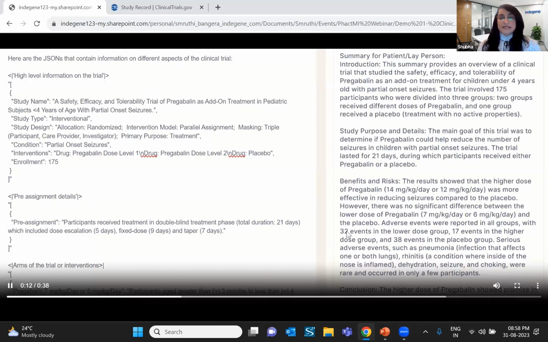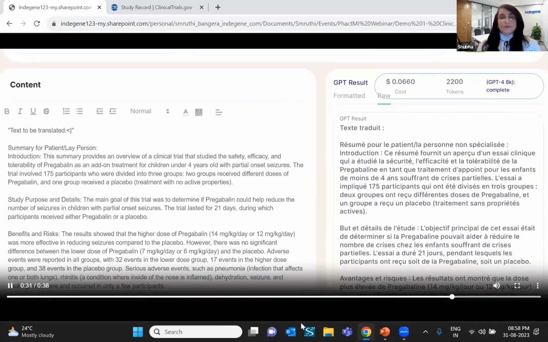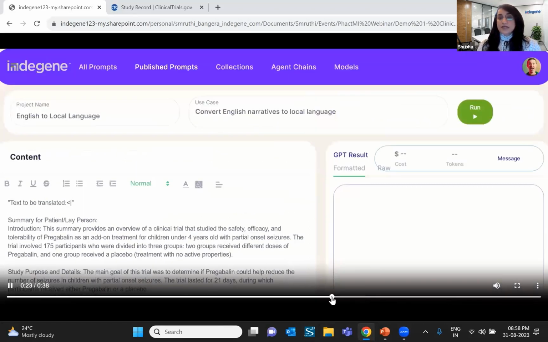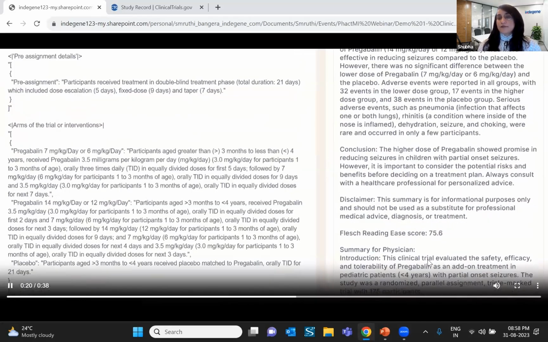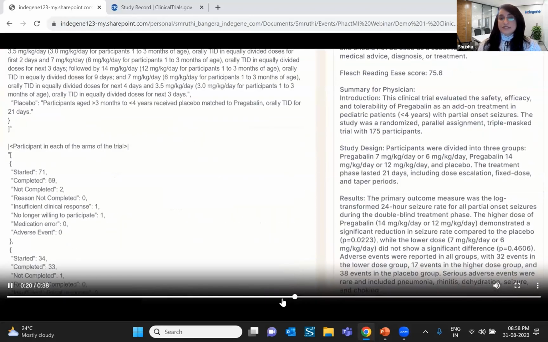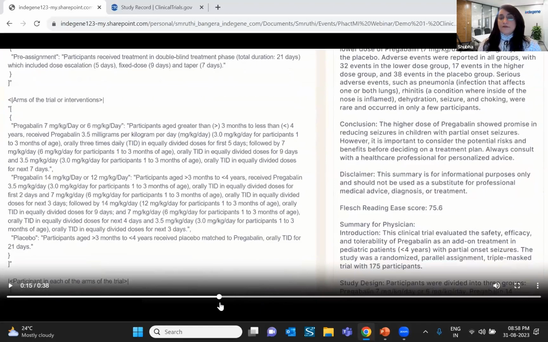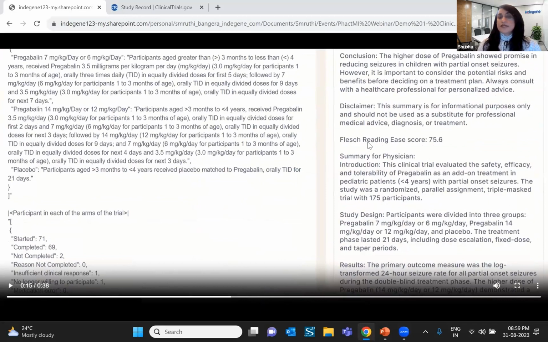And also what you will see is that, sorry, I'm just going to go back a little bit. The language has to be at grade 5 level. I've also asked the LLM to give me the Flesch reading ease score, right? So that I know it is actually suitable for a patient-level summary. So that's what you would see here. You can see here the Flesch reading ease score has also been provided. Anything above 70% is considered to be patient-friendly language. So even that has been factored in, and though it is validated by SMEs, I can also have the LLM do that validation as well, to say that it is meeting the requirement.